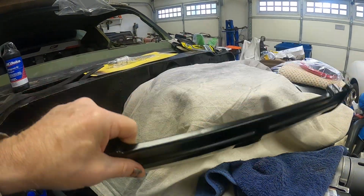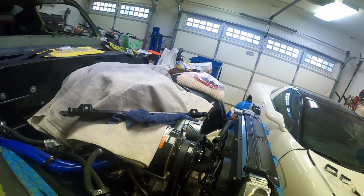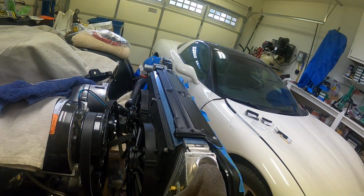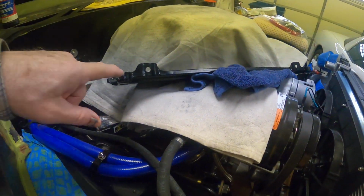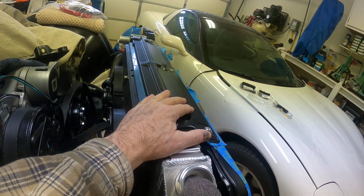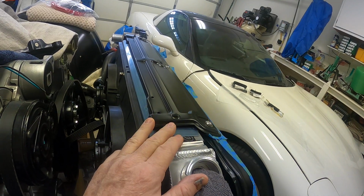It's been powder coated. And I know you guys are probably going to laugh at this part, but I couldn't bring myself to hack that up, to modify it. There's other places on the car that I've drilled holes and made modifications, and it didn't bother me one bit. I cannot tell you why, but when I got to the radiator top cover plate here, I couldn't bring myself to cut this. So that's why I ordered this repop, and it's a very good fit. I got it from Classic Industries.